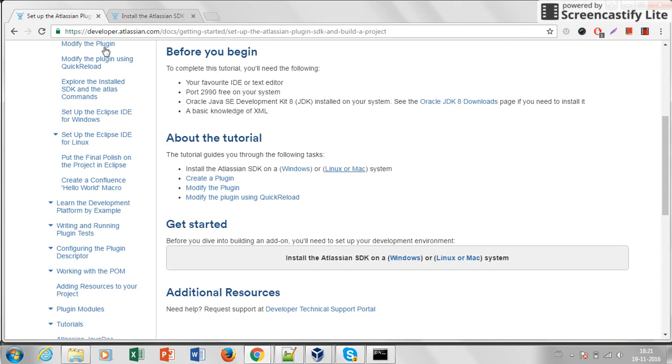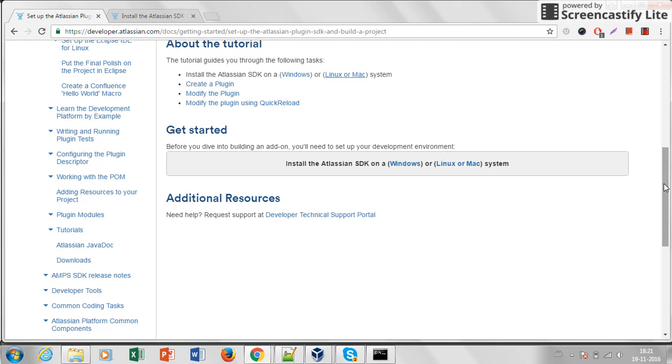For Windows, you need to set up your environment variables and download this Windows exe, and you're done. Just install that exe. Setting up the SDK is not a difficult task as part of Jira plugin development. I already have this SDK set up on my machine.